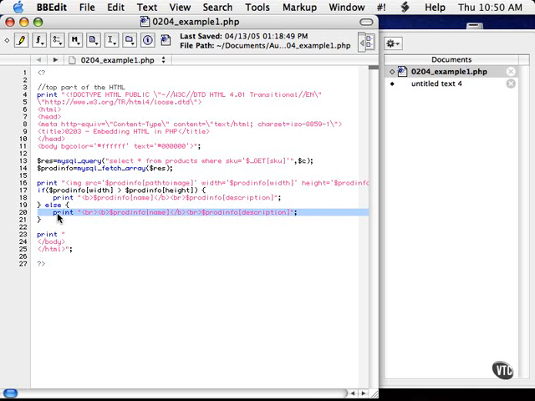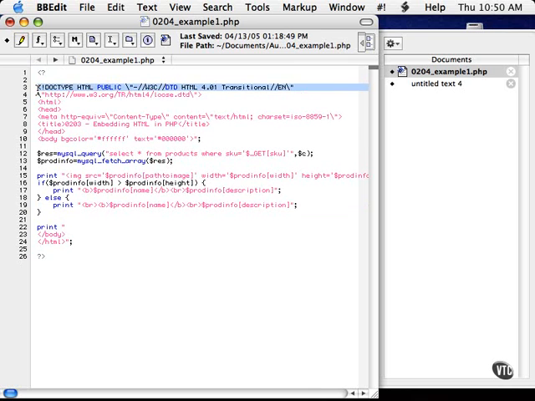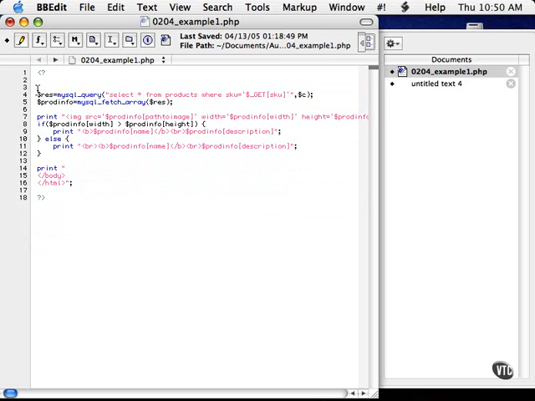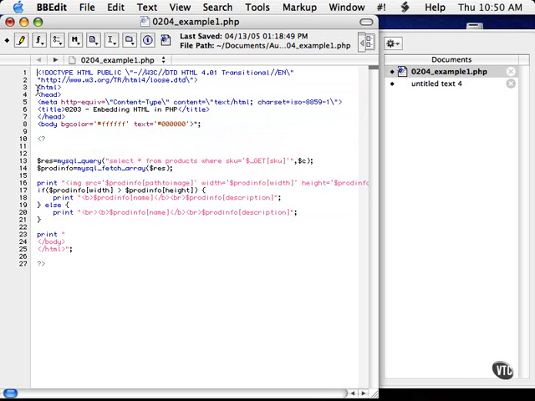To simplify this document, I would start by removing the head and the foot part of the HTML document from the PHP code. And we do this by taking our doctype, our body, everything else, and directly removing that from the PHP code block. Same with the footer. We take our closing body and HTML tags and place them outside the PHP closing tag.